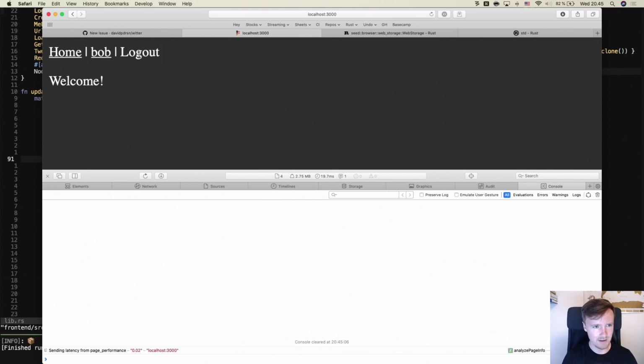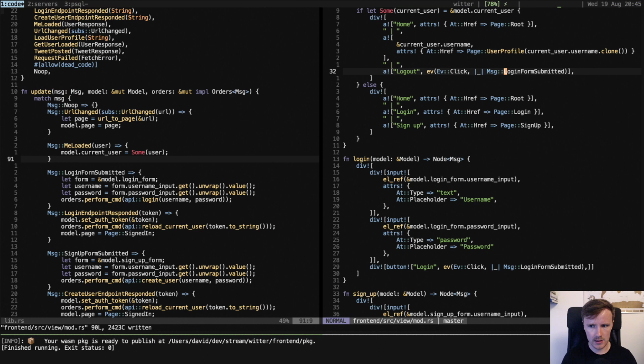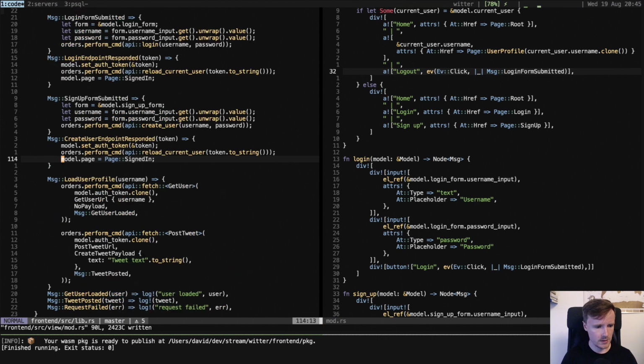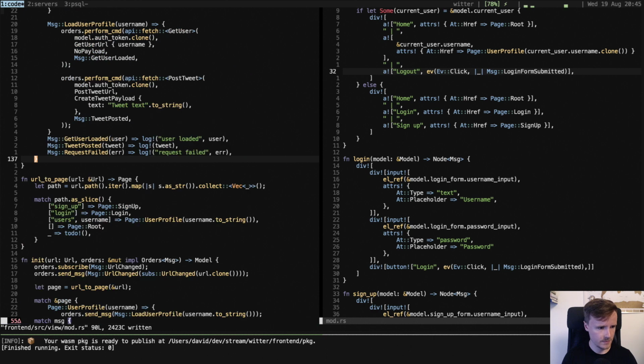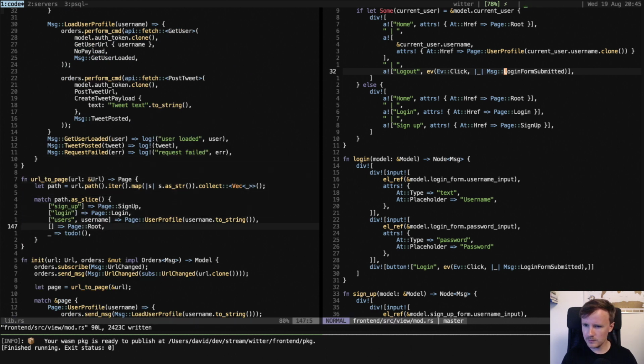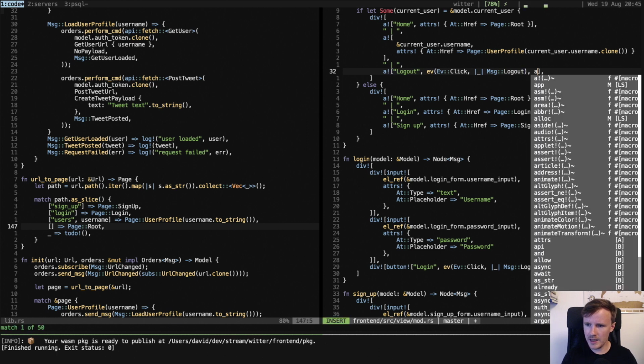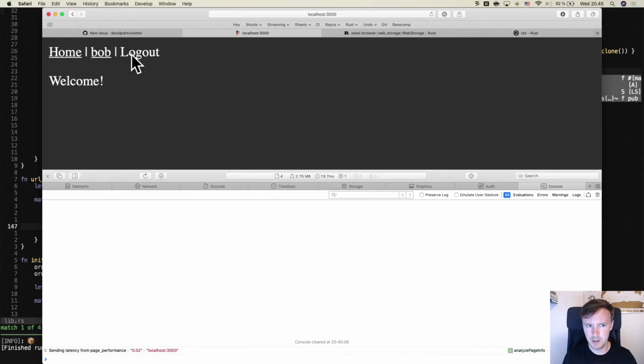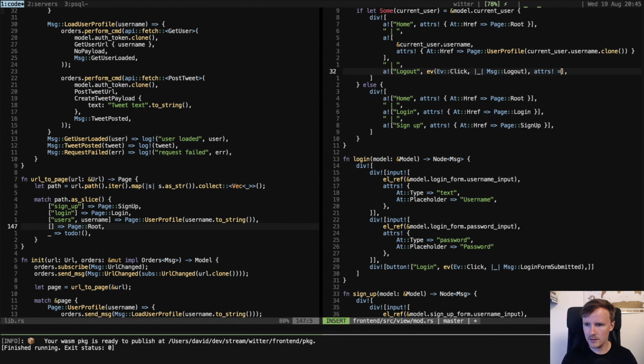But now it doesn't have a link. I wonder if you can say, because it has to have an href in order to actually appear as a link. I wonder what happens if you do that.